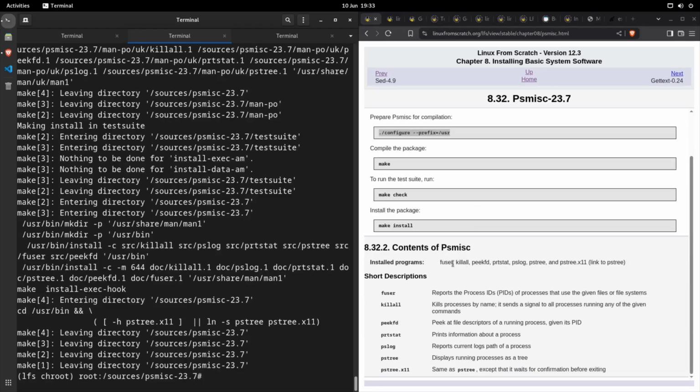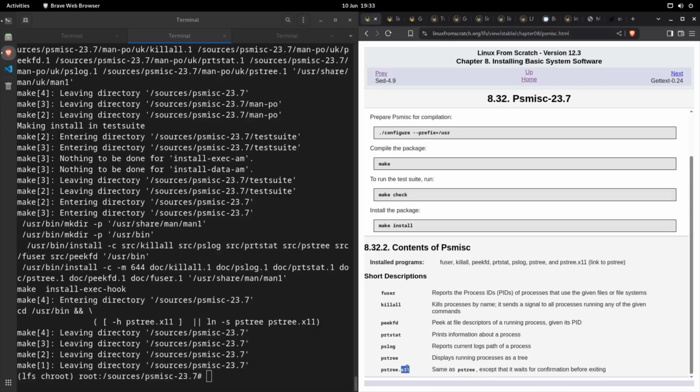Oh yeah, fuser, killall, peekfd, prtstat, pslog, pstree, and pstree.x11 linked to pstree. We don't have X11, so how can it? Okay. Same as pstree, except it waits for confirmation before exiting.